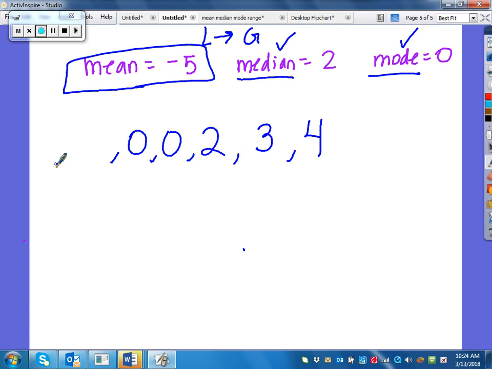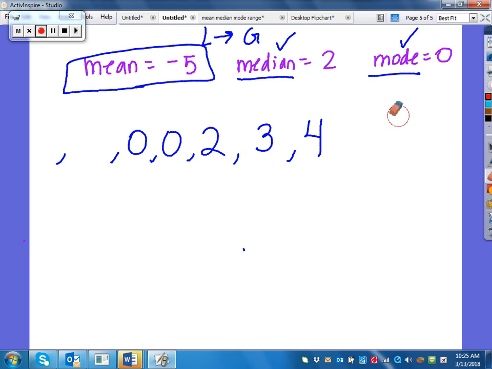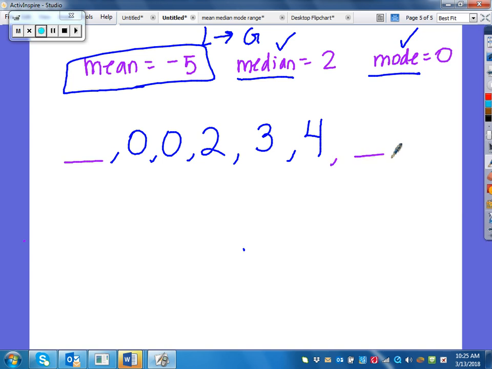Again, here you have options. You can pick as many numbers that you want to add. I could pick 2 numbers to add over here. I could pick 4 numbers to add. But however many numbers I add on this side, I have to also add them up here because I still want to keep my median as 2. For simplicity, I'm just going to add 1 number here and 1 number here. Again, I'm adding 1 on each side because I want my median to stay in the middle. So I like to deal with odd numbers because then my median is going to land right at 2.